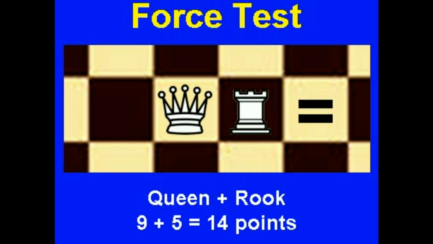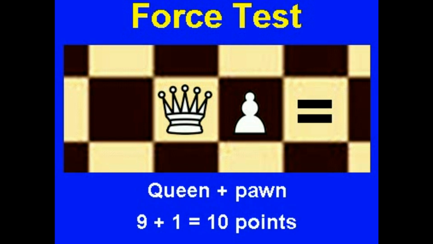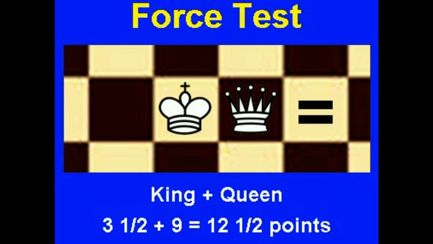Question 10. How many points do these pieces total? A queen, 9 points, plus a rook, 5 points, equals 14 points total. Question 11. How many points do these pieces total? A queen, 9 points, plus a pawn, 1 point, equals 10 points total. Question 12. How many points do these pieces total? A king, which is 3 1/2 points, plus a queen, 9 points, equals a total of 12 1/2 points.